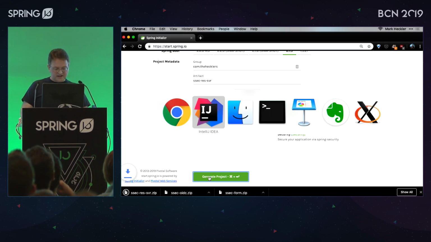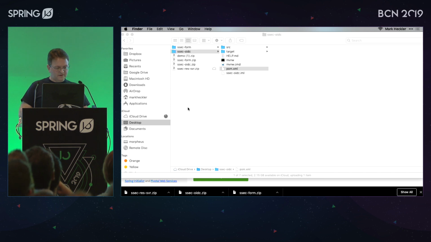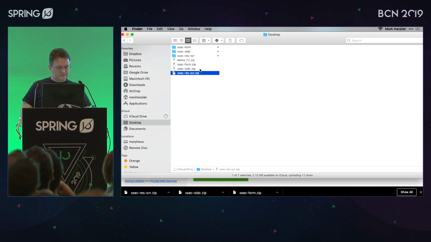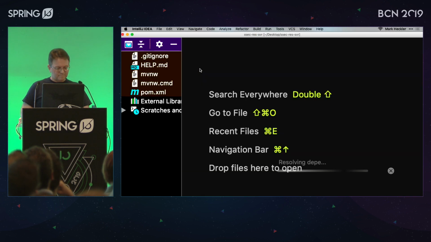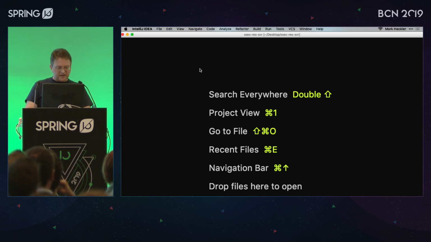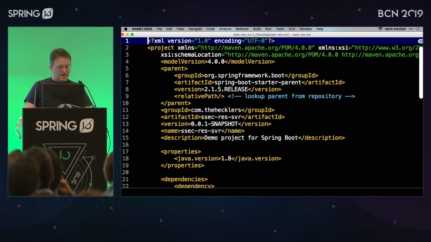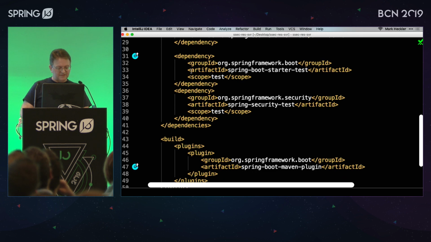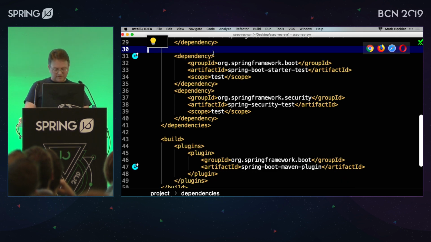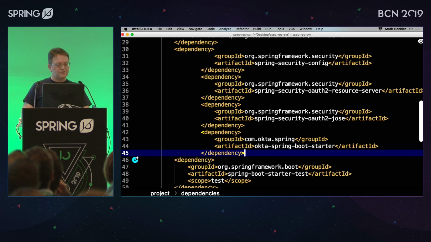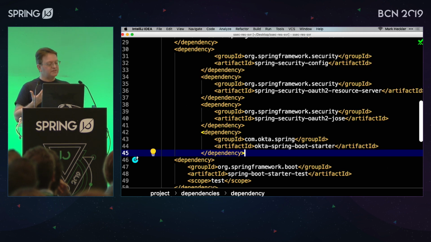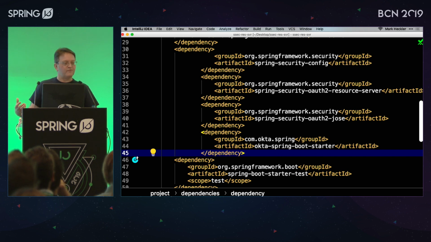So let's go ahead and save that and go here. Come on. Oh, there we go. Open. And we'll do that as well. Okay, so the first thing, once again, I'm going to do is go to my POM, and I'm going to add in the few dependencies that I need to add just to give me what I want here for my resource server dependencies. And again, very similar, Spring Security Config for Java Config. This time we've got the library for OAuth 2 resource server, so we can provide that bit of capabilities out of the gate. OAuth 2 Jose once again, and Okta once again.